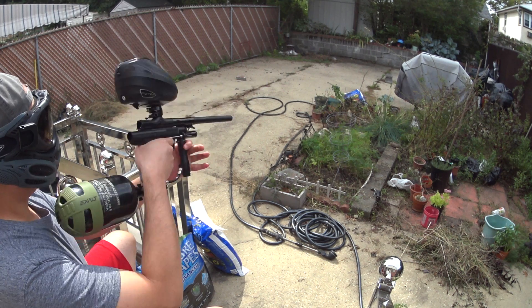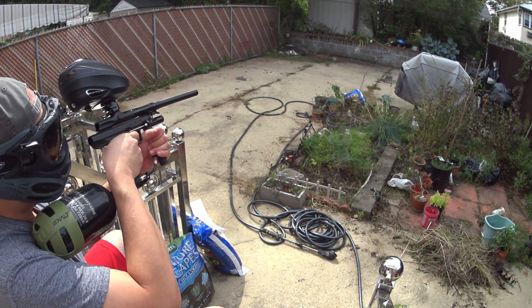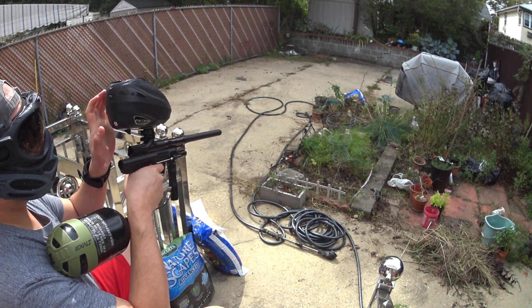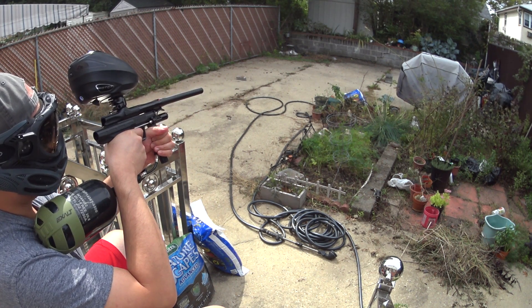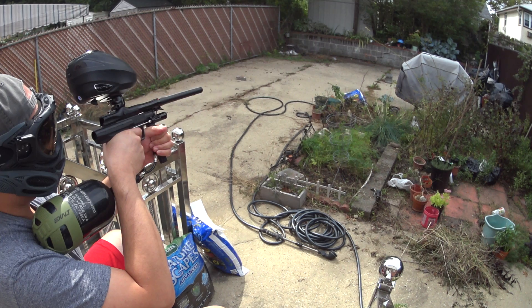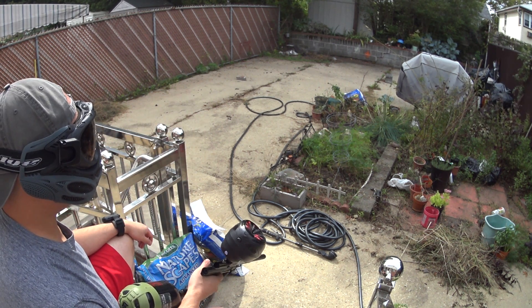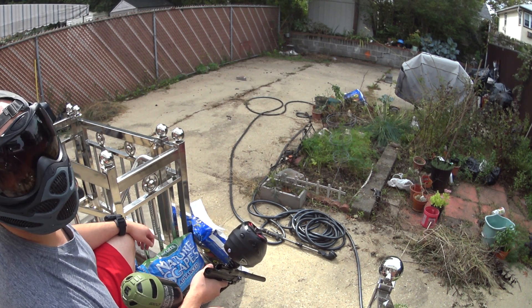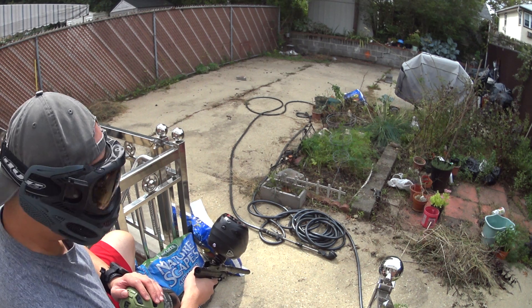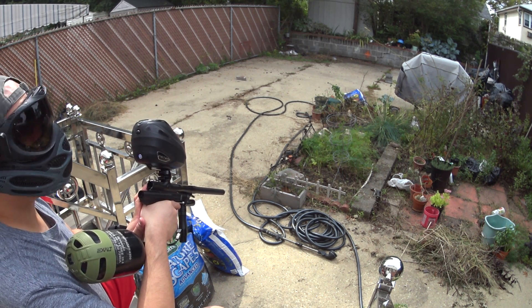The gun should be chronoed at about 280 from the last outing, shooting the same paint, same bore. So it would help if I actually turned on the rotor. I don't know if you can see in the distance whether it's hitting the wall or not, but it's pretty ball on ball. The sound signature is actually not that bad from what I hear from my friends when I'm shooting at them. But if you're the one shooting the marker and you're right behind it, you actually hear a little bit of a ting ting ting as you shoot it. It is mechanical, and honestly it's not as loud as the camera makes it out to be.